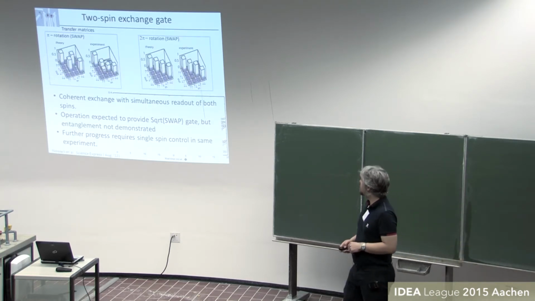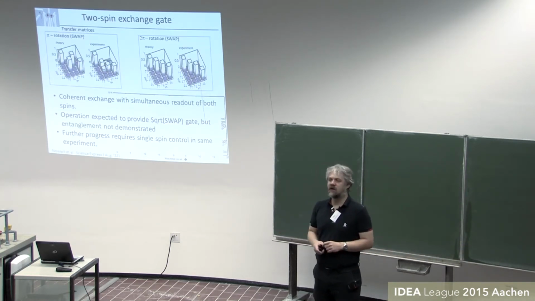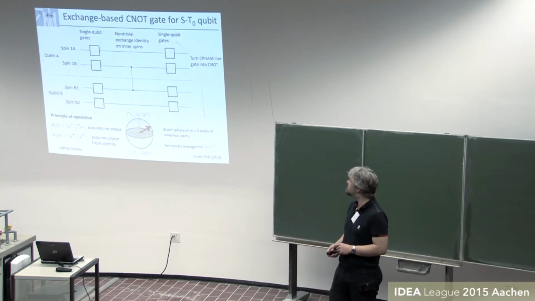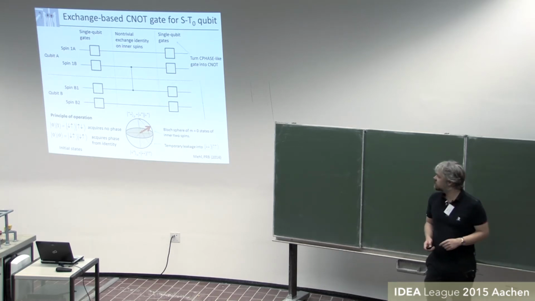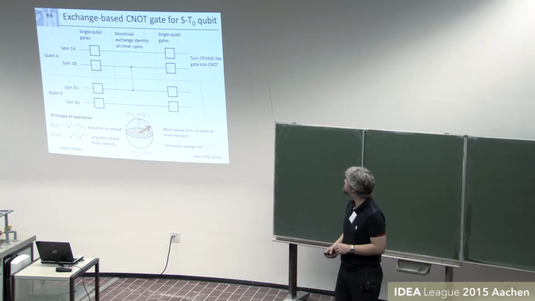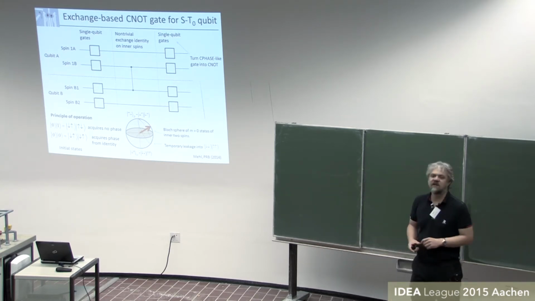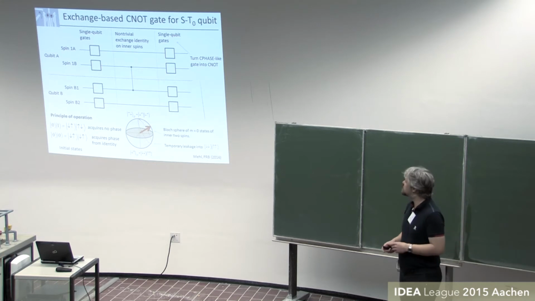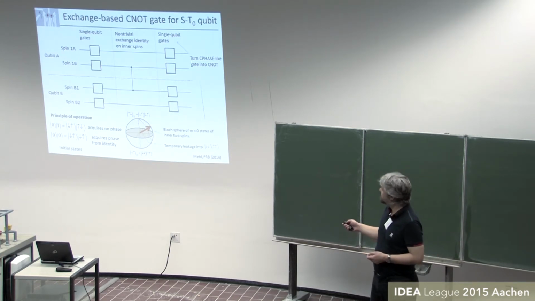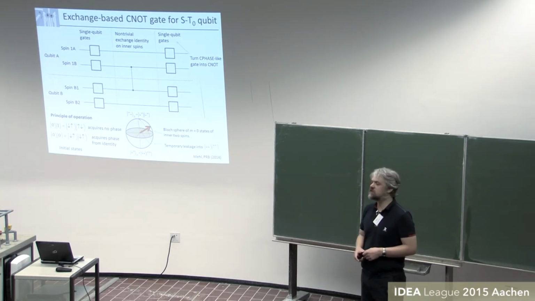Okay, so now let's move to single triplet qubits, 2 electron spin qubits. How can we do multiple qubit gates there? One possibility here that has evolved and refined over time, this is the latest version from one of David's students. It's the simplest approach, I think, or simplest gate sequence. So anyway, the idea here is that you have 2 spins again, each defining 1 qubit, and you also make use of an exchange interaction between 2 of the spins in 1 qubit.